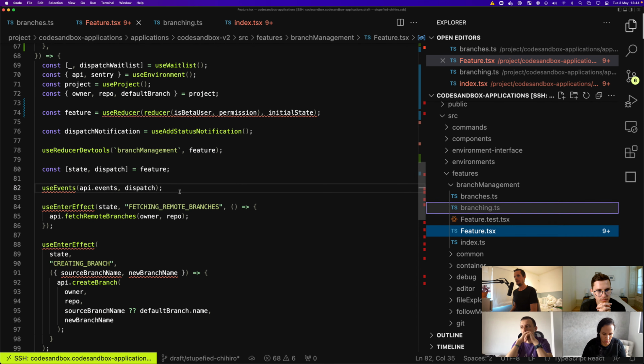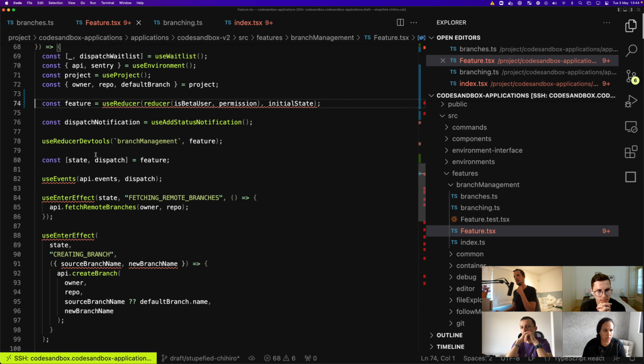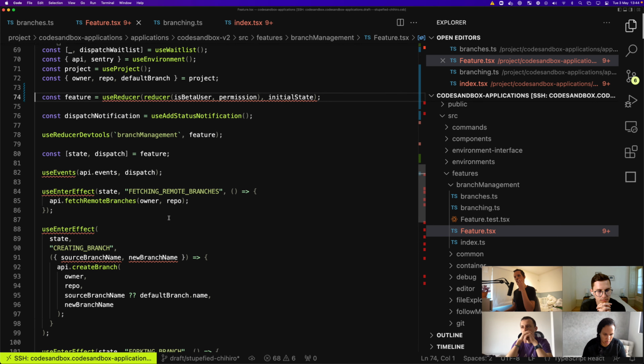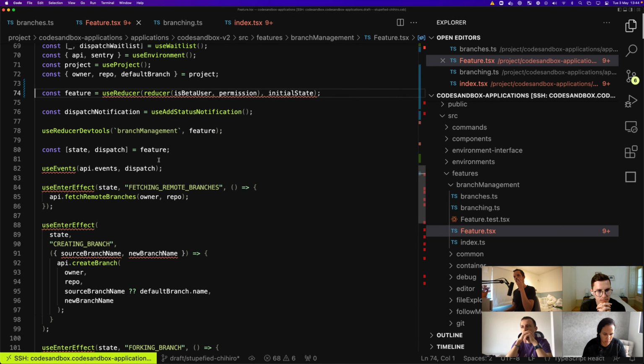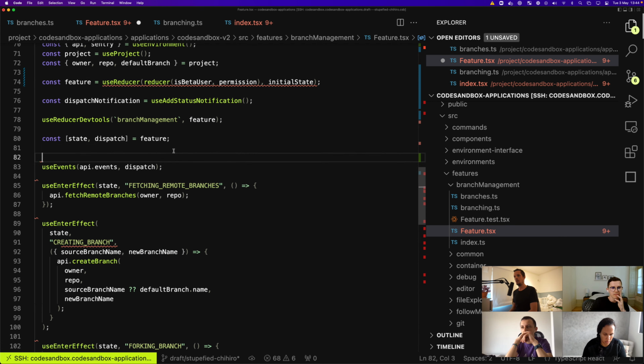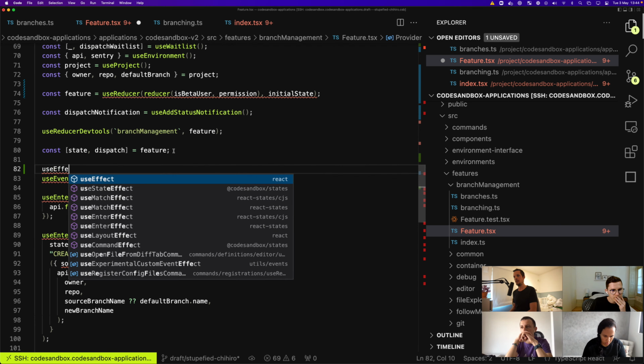But one thing is we have this combined reducer that the provider exposes now, and we have the 2 hooks that consume a namespace within that reducer, which is typed to that namespace and the actions related to that namespace, which is nice. But we also need, in this case, we're subscribing to some events.